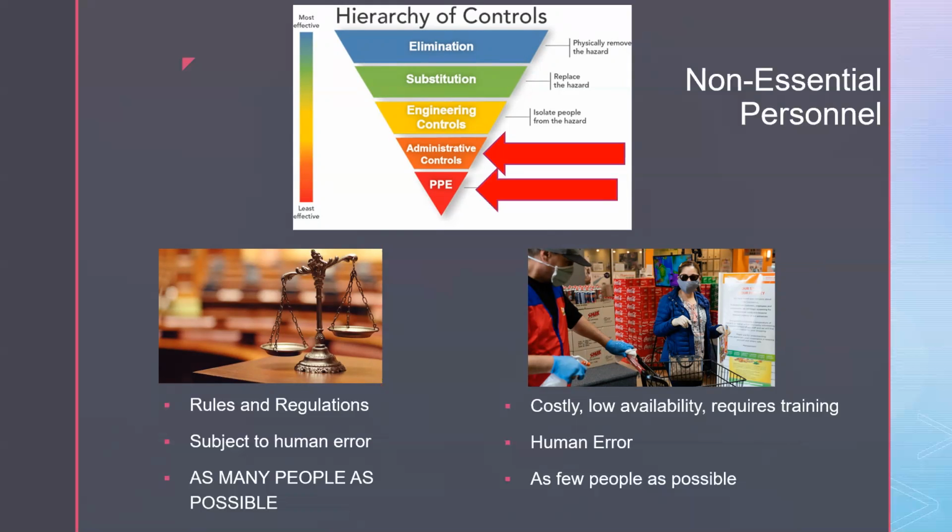Better yet, have one person do the shopping for multiple households and do a contactless drop-off to the neighbors or other family members. It is human nature to forget the rules sometimes, so know that this one person is a potential point of failure for the whole household. For this reason, we need to limit these trips as much as possible. I referred you to the module on social distancing if you'd like more information on this topic.